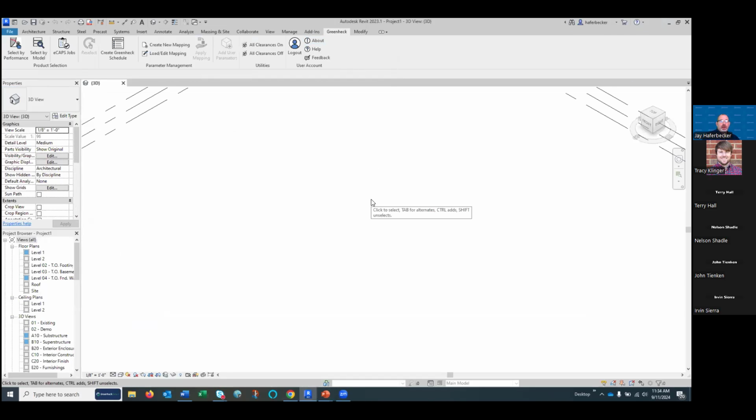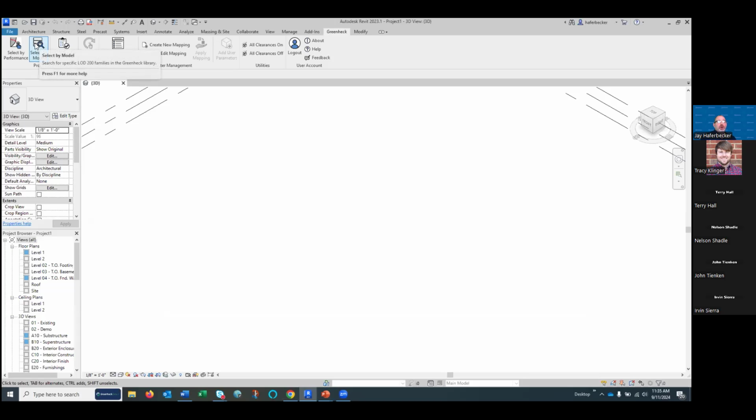I'm going to talk about how to get the Revit add-in installed later, and I'll show you it works with multiple versions, etc. But I want to show you how to use it first. Once you get it installed, you'll notice that we have a Greenheck tab up here in the Revit toolbar, and I'm going to talk about most of these buttons. The first three buttons I want to talk about are on the left-hand side. These are how we get Revit content inserted into my Revit project.